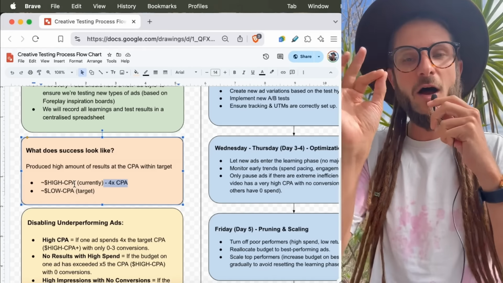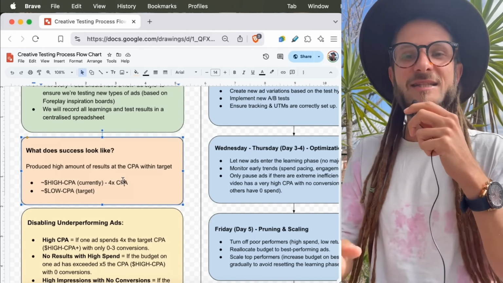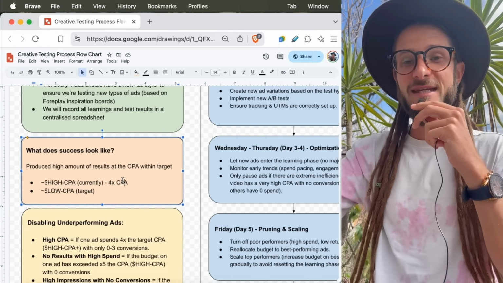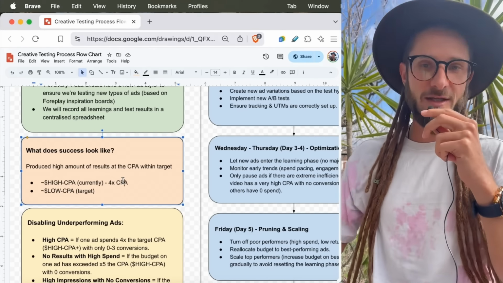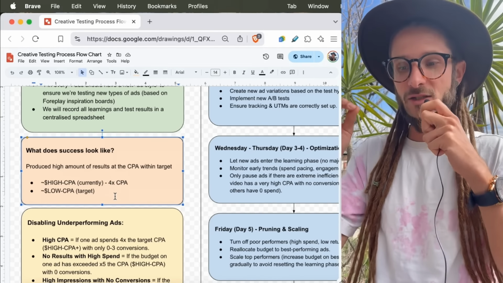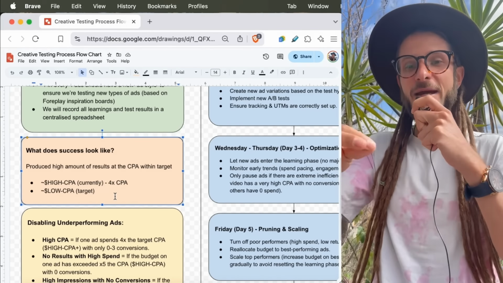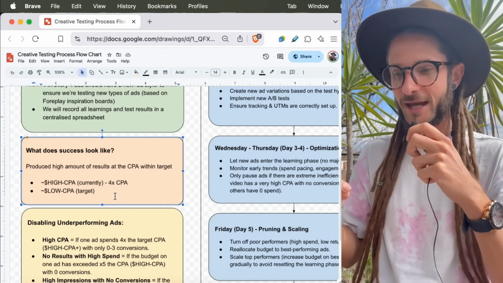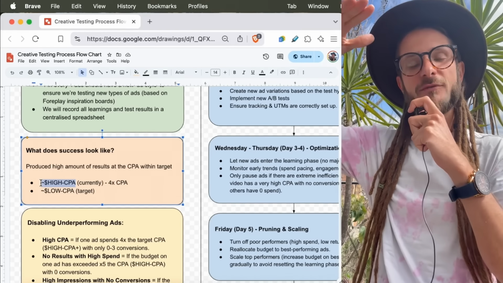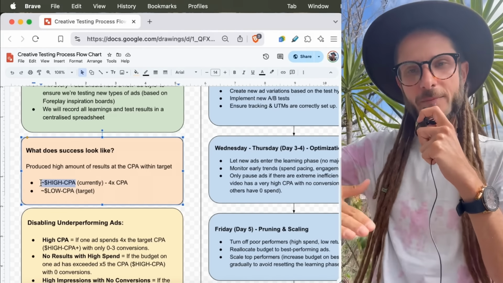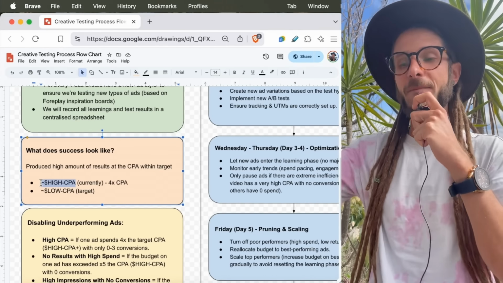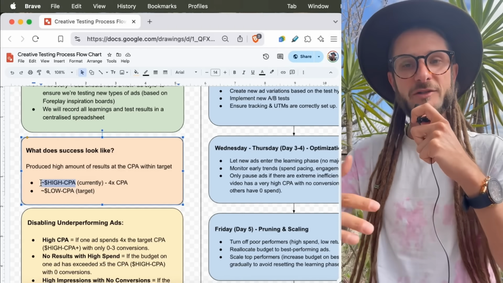So what is a high CPA target? The thing that we might do is times the target CPA by 4 and say, right, if any ad spends over this with 0 conversions, then we're going to turn that ad off. Okay, the low CPA target, what is the CPA target that we're looking to optimize around? If we hit that, then we know, okay, this is a scalable ad. Okay, we're looking here at the 2 different CPAs. What's a high benchmark for your company or your business? And what's a low benchmark for your company or business to get that acquisition? And they are then markers that we can benchmark against in our data when we're monitoring through our data.